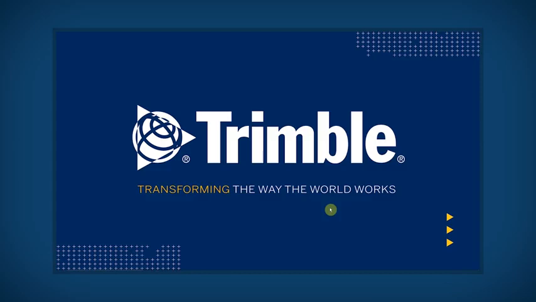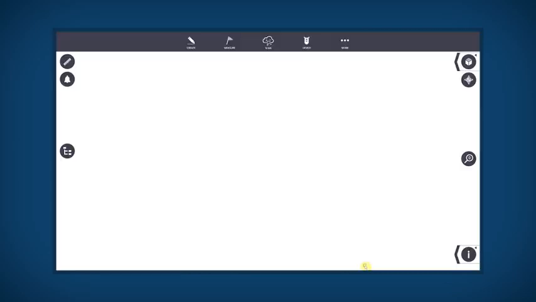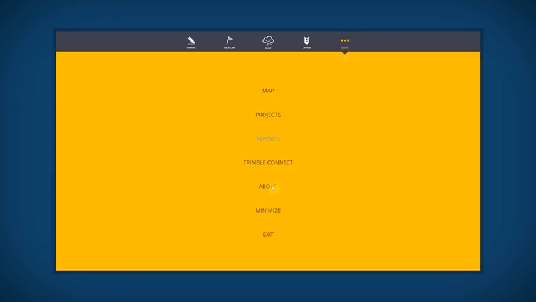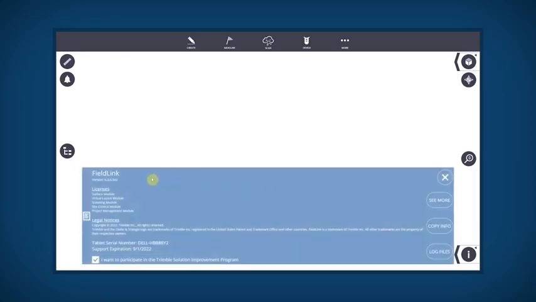All right, so I'm on my PC here. I'm going to go ahead and open up FieldLink. Right off the bat, I'll show you which version I'm on. So this may be a bit different from what you have. This is sort of an earlier release. I also wanted to note that I'm on my PC and not on a tablet. I am running the advanced module though, and not FieldLink Office.